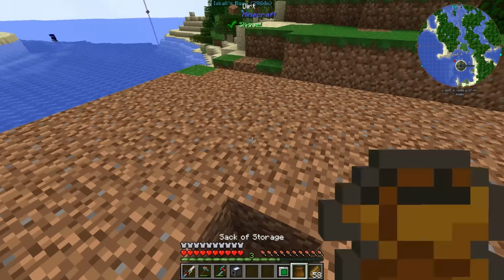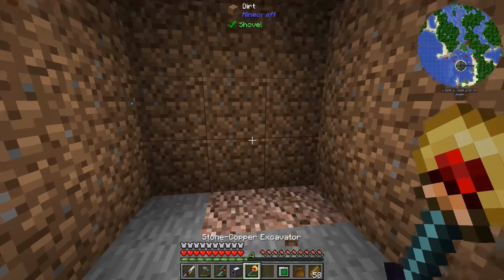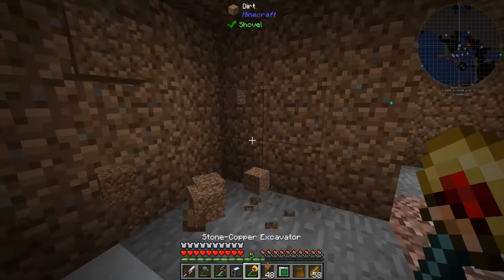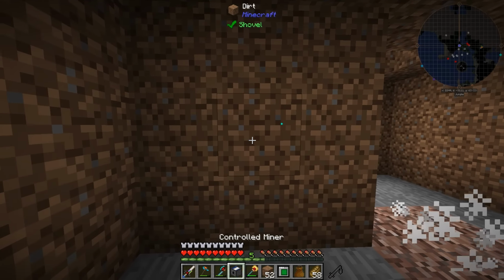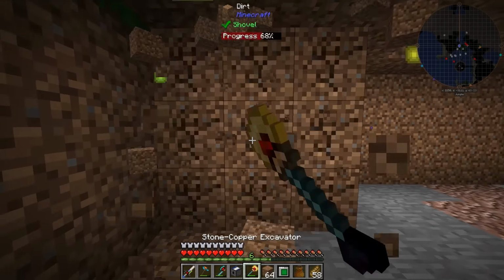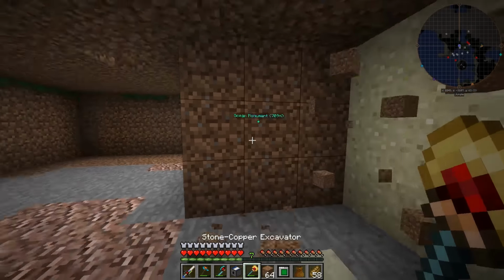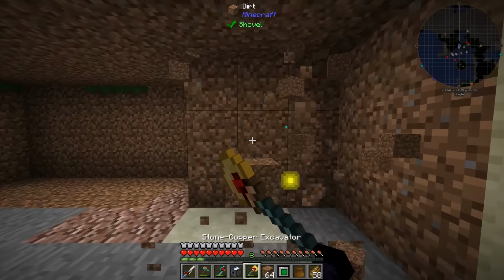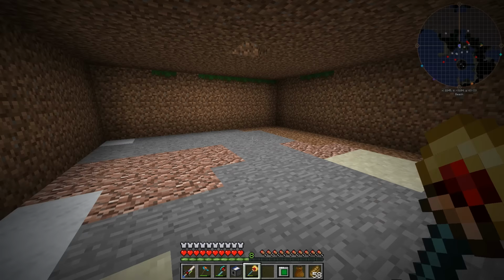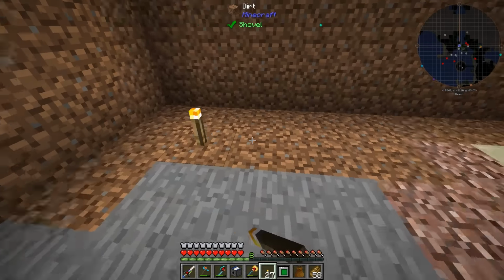So let's grab our excavator, and let's just excavate some space. Go away, slime. And this way. So that should be adequate. That should be plenty of space for our needs. Let's just throw a torch in these corners.